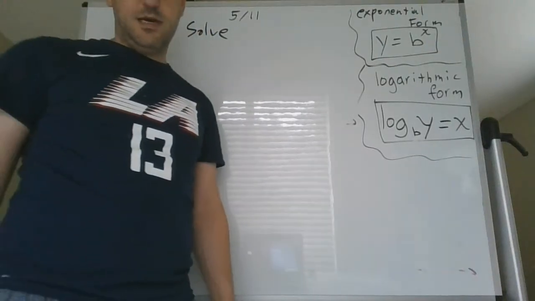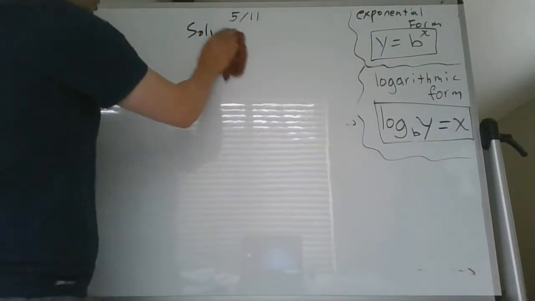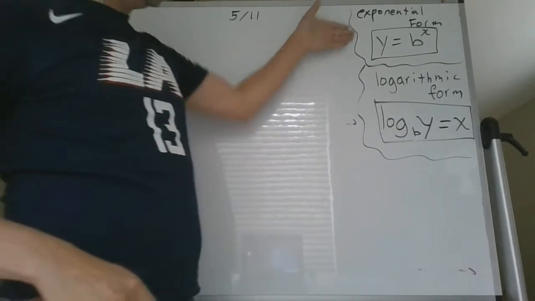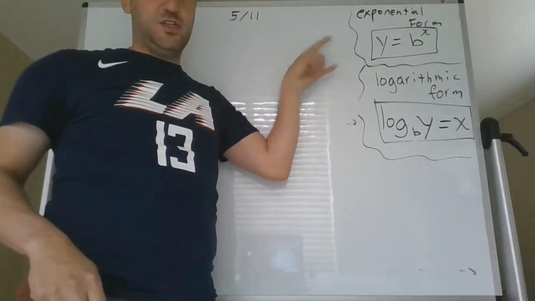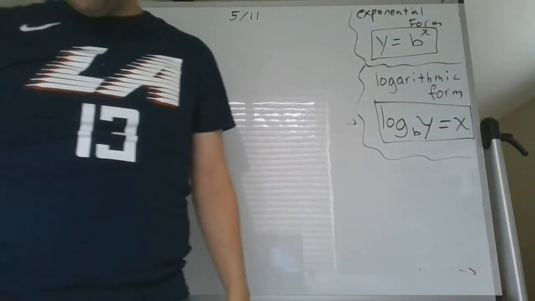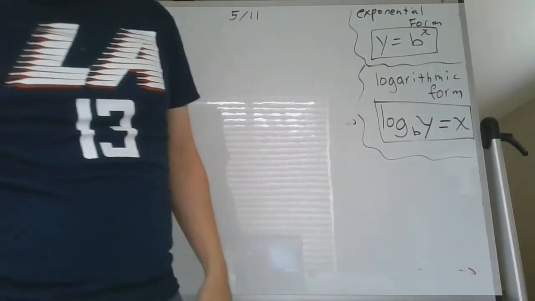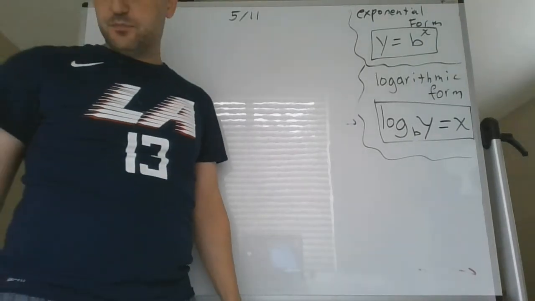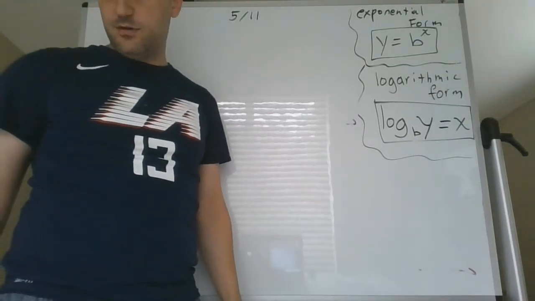Okay, video two, guys. The first one we went over just basic what exponential and log form was, switching from one to another and using some of that to solve. Okay, now we're going to go one step higher here, guys. We're going to go one step higher and we're going to do something like this.